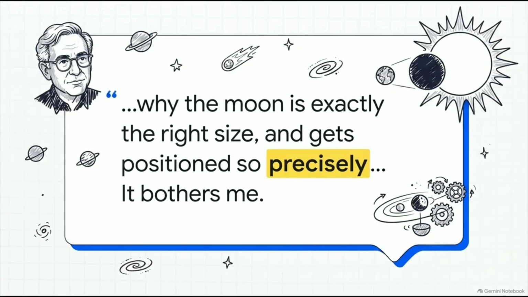To wrap up this explainer, I want to leave you with this fantastic thought from American author Gene Weingarten. He said, and I quote, "I am a devout atheist, but can't explain why the moon is exactly the right size and gets positioned so precisely between the Earth and the sun that total solar eclipses are perfect. It bothers me." When you really stop and think about it, the fact that our tiny moon happens to be just the exact right size and at the exact right distance to perfectly mask our massive sun during totality, it's a mind-bending geometric coincidence. It transforms what is just a simple physical shadow into arguably one of the most awe-inspiring events a human being can ever witness.